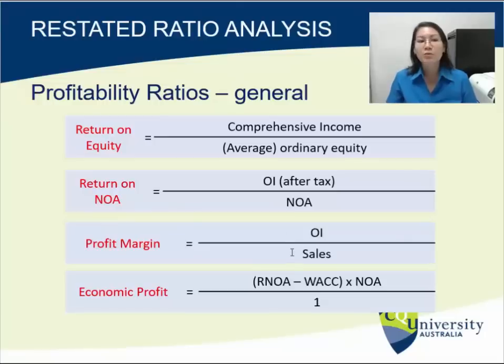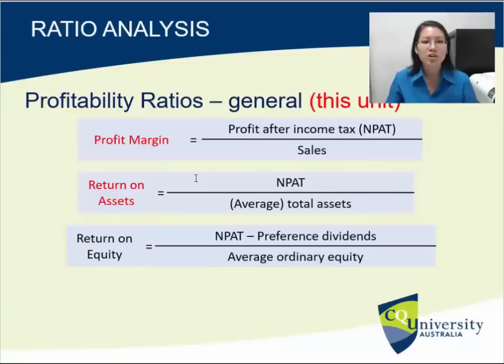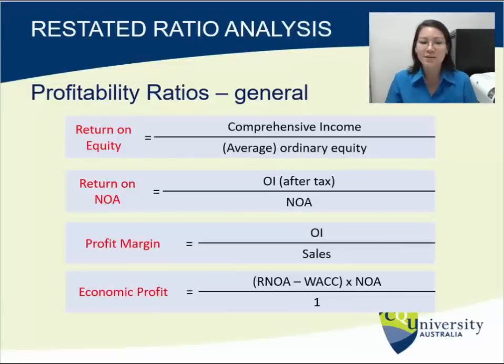Profit margin, again, we've looked at that in the first slide. So we use the operating income divided by our sales for our restated ratios. Originally on our general financial statements, we looked at that here. It's again our profit divided by our sales, but from our original financial statement figures. So for every dollar of sales, how much are you turning into profit? And we calculate that for the original financials. We also calculate that for the restated financials here. So you should be able to compare one to the other.